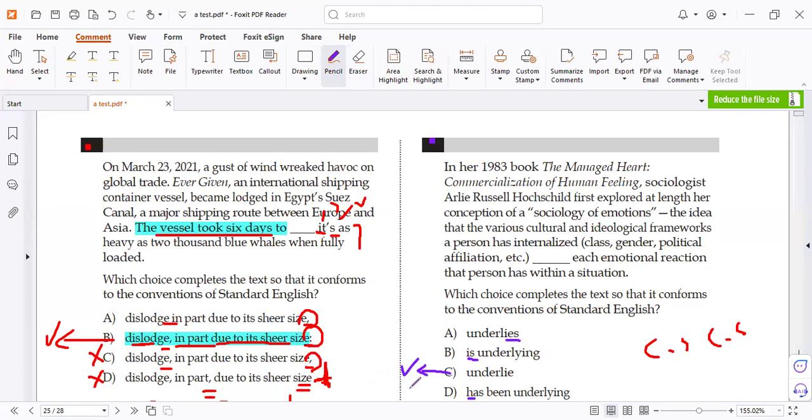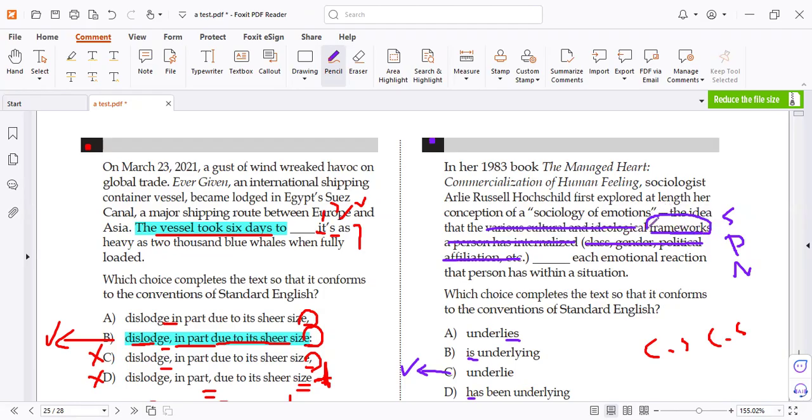There's one plural, and you should confirm. What is the subject? Frameworks. What is the framework here? A framework which a person has internalized. And then non-essential information, delete. And then we have a relative clause, delete. So we're talking about various, cultural, ideological. Your subject must be a noun or pronoun. Here, adjective, delete, to help you to find the subject quickly.